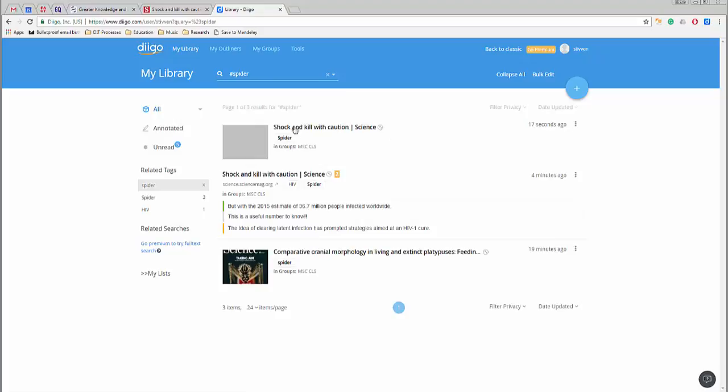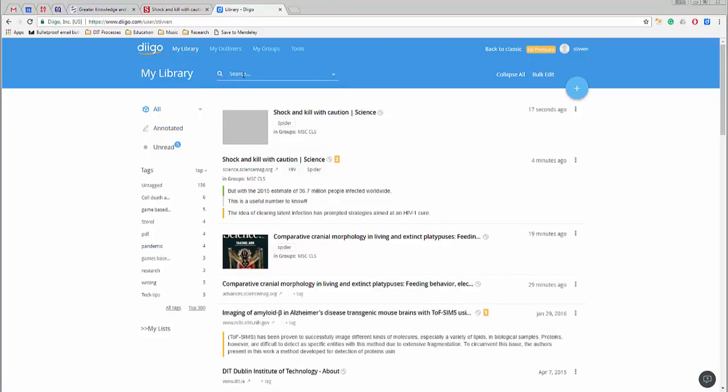So there you go, all of the ones that have spider on them. Now it's still working away on it, which is why you don't see it exactly the same in both places here. So that means you have this option of taking tables or images or text, putting highlights on them, putting notes on them, and associating that image or figure or whatever with some comments or with some tags, which means that you can then go and search for it later on.